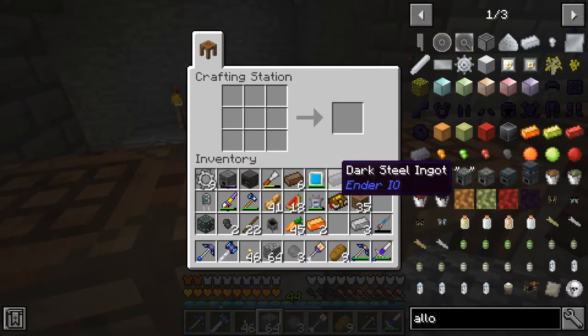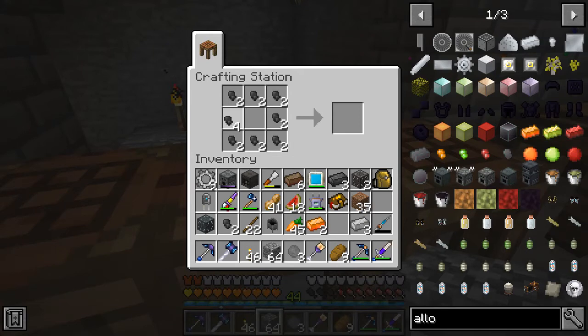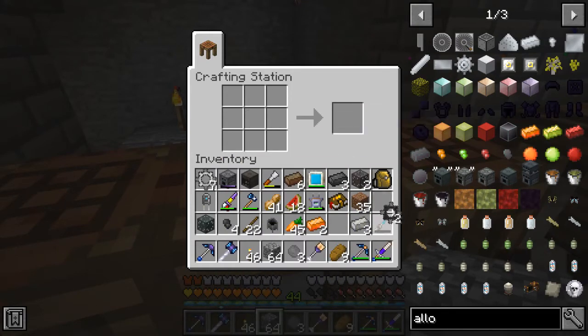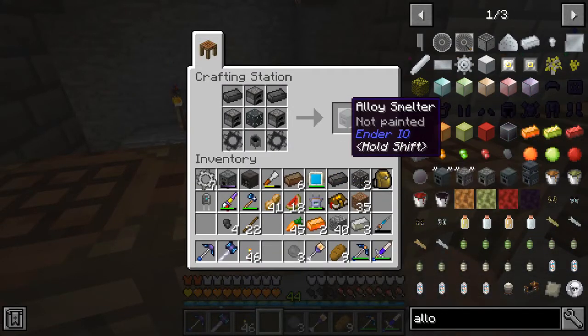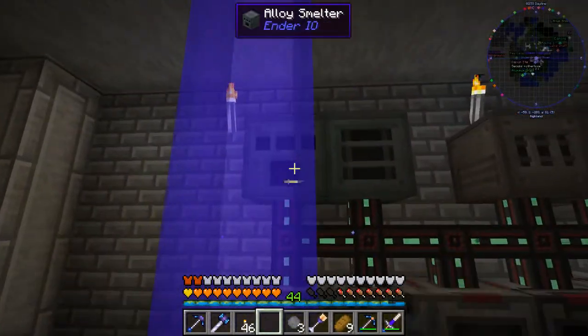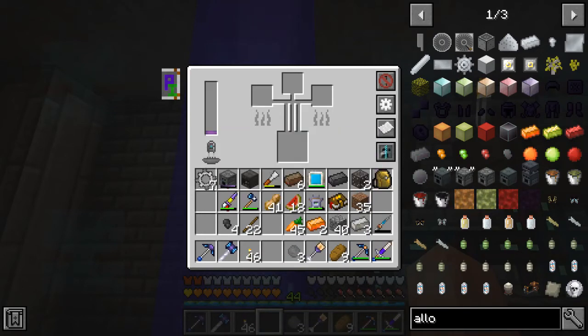Okay. So I need 2 more dark steel dark bimetal gears. And then we need 3 furnaces. And that was a bit of a mistake there. There we go. 1, 2, 3. And there we go. There's our alloy smelter. We're just going to plunk that down right there. And just like the other one, this requires a capacitor.